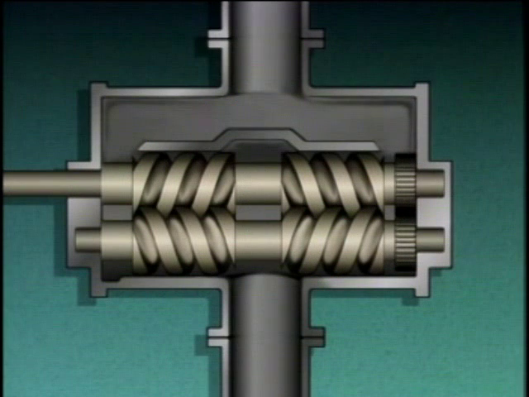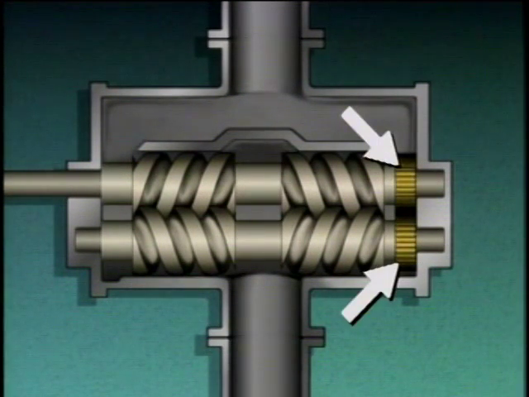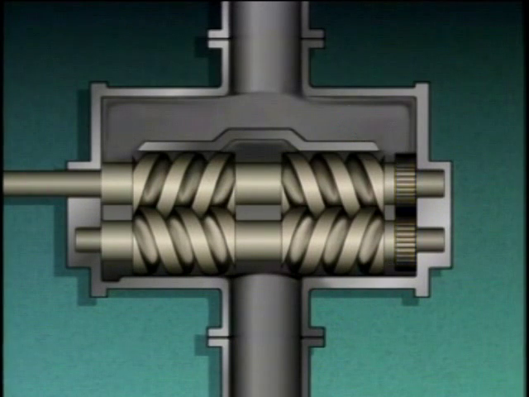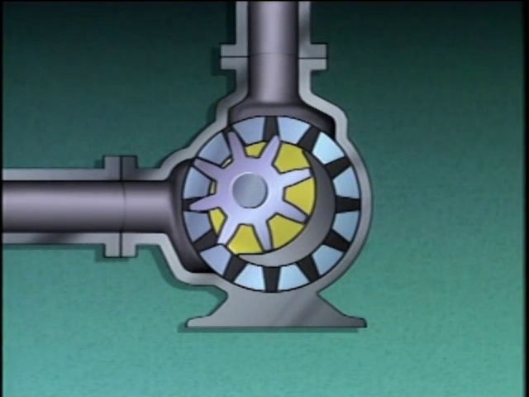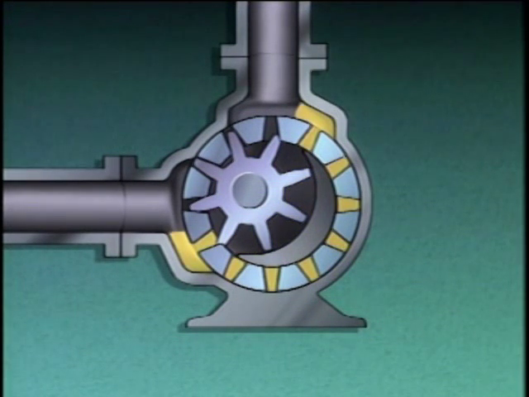In this pump, power is transmitted from the driver screw to the idler screw through a set of timing gears. When this pump operates, there are two separate liquid flow paths inside the pump. One flow path is in the spaces between the inside gear and the crescent-shaped spacer. The second flow path is in the spaces between the outside gear, the spacer, and the casing.